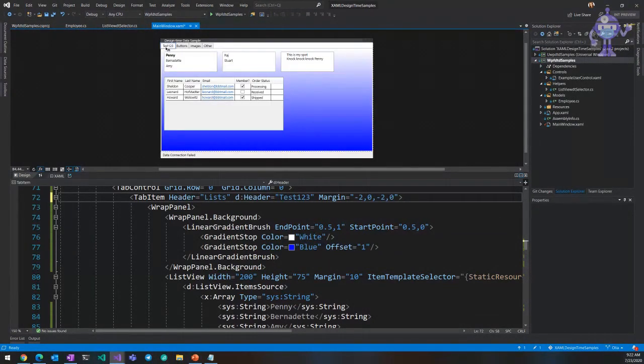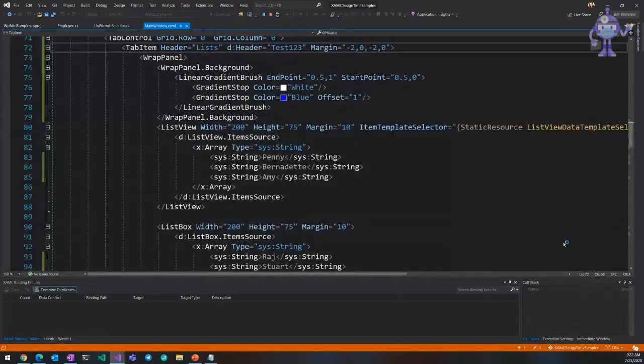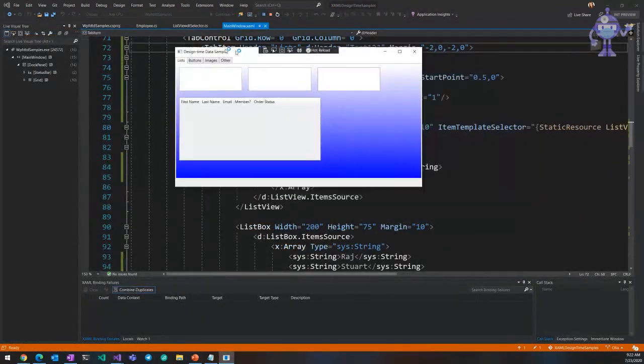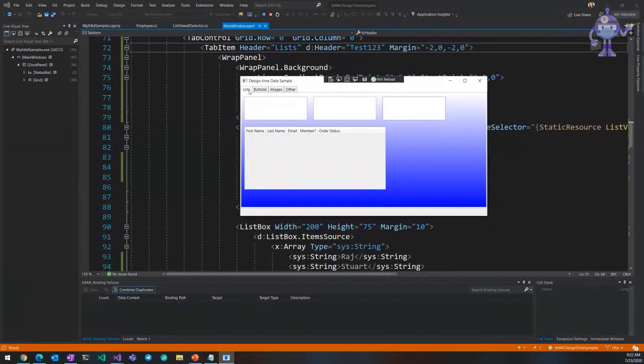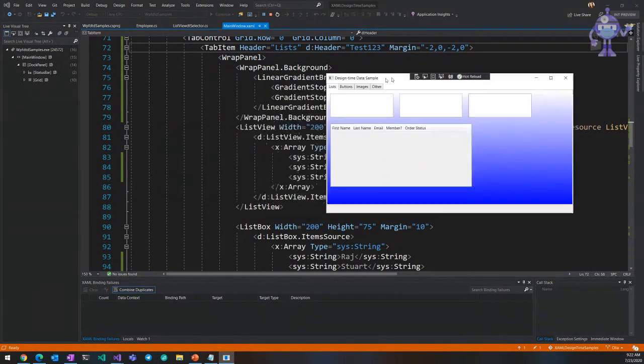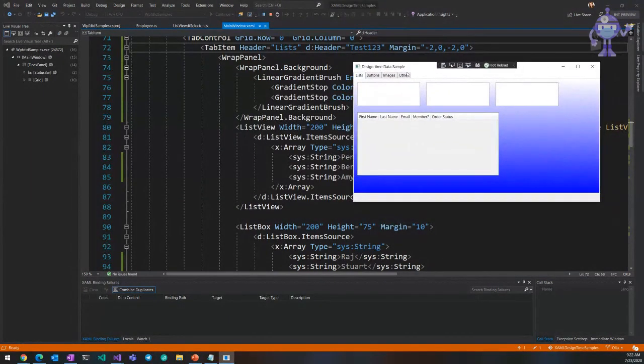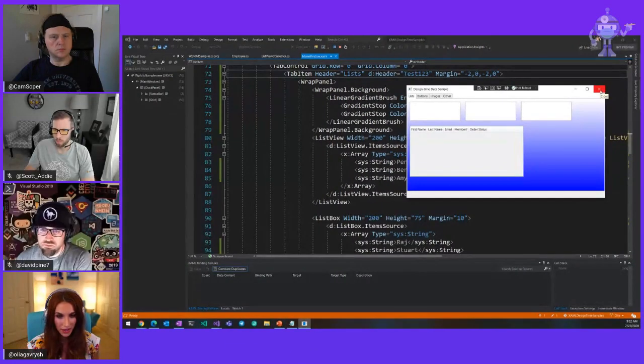Right now, here I see test 1, 2, 3, but if I run the application, you'll expect to see a different list, right? Yeah, because it's only at design time, so you can visualize and kind of plot it out. Yes. That's really cool. And that is also a very safe place for experimenting, because even if you check in that code, once it gets compiled, this d: just gets ignored completely. It's not compiled in your code.